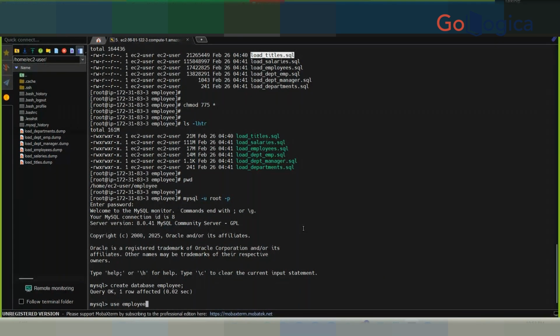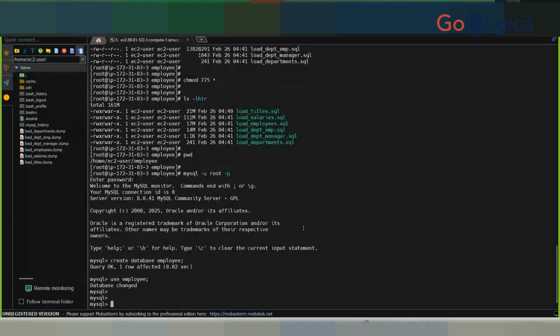Then this is one way of restoration. Give source, space. Then give the present working directory and the file name. Any one of the file names, or you can give all the files. Slash, you need to give slash. Enter.